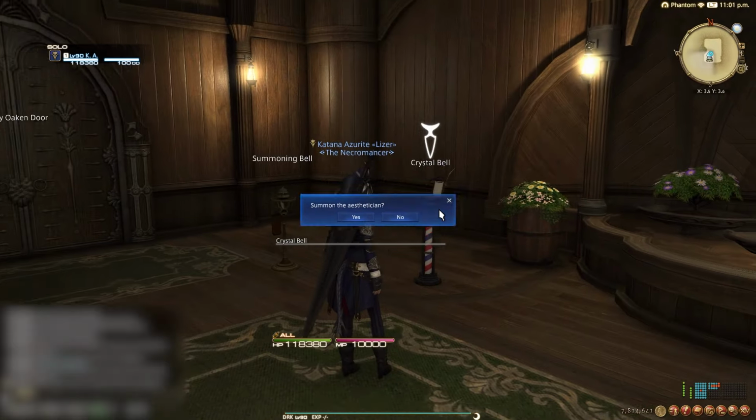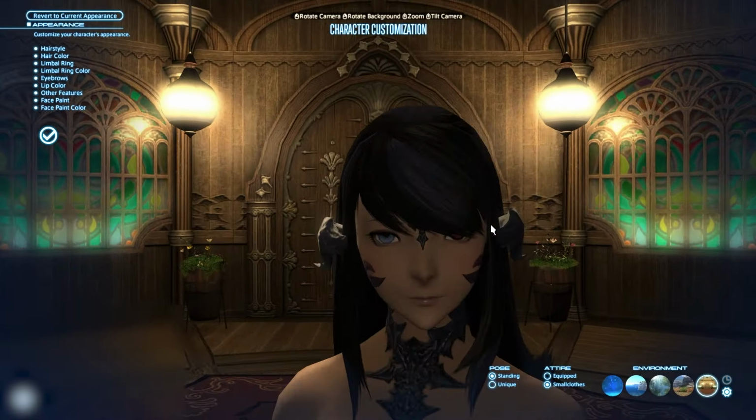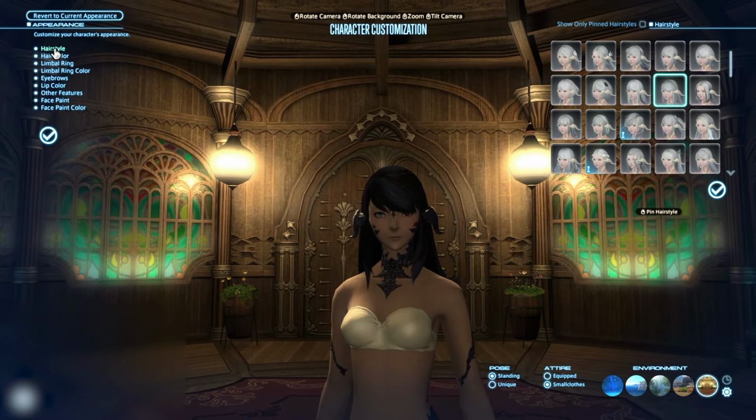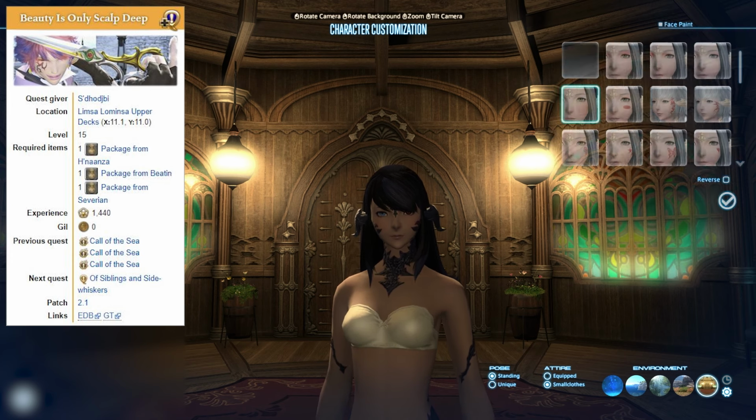The Crystal Bell allows you to recustomize most of your character features, but not all of them, for 2k gil. Things like skin and eye color can only be changed through a Fantasia. To unlock the Crystal Bell, you must have reached level 15, then head to Limsa Lominsa, locate this quest, and finish a series of quests, in turn unlocking the Crystal Bell.